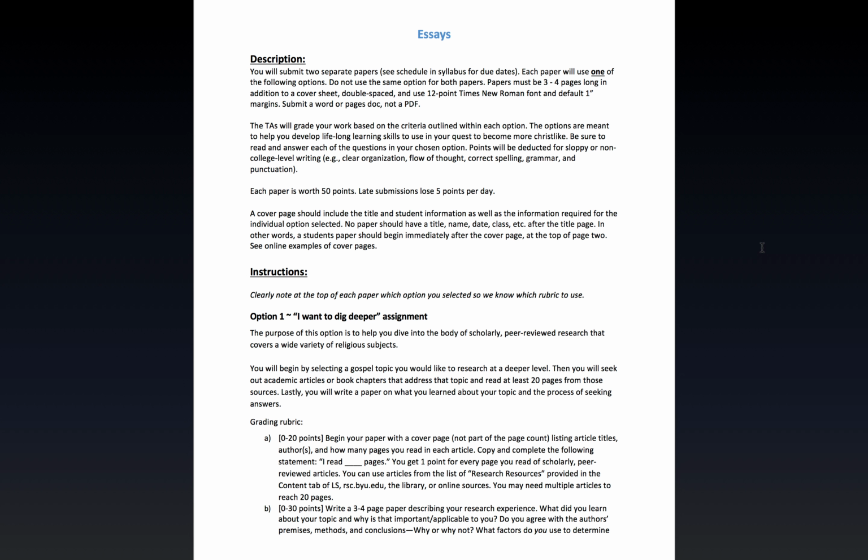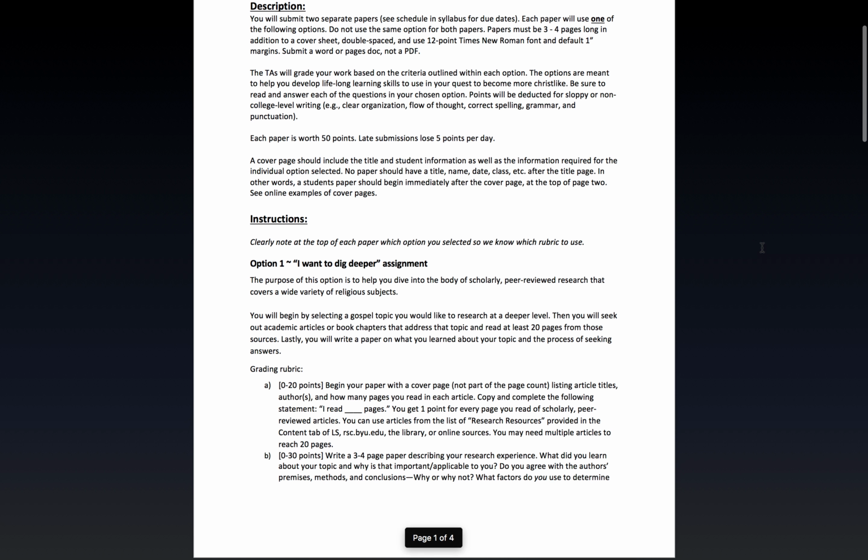You don't need to include your name, date, information, and take up a good chunk of the first page of your paper. One, that's poor college writing. Two, it is an easy way to lose points, so don't make that mistake. You don't need to repeat that information. There are cover page examples on Learning Suite, so be sure to check those out. Those should be helpful tools to help answer what questions you might have.